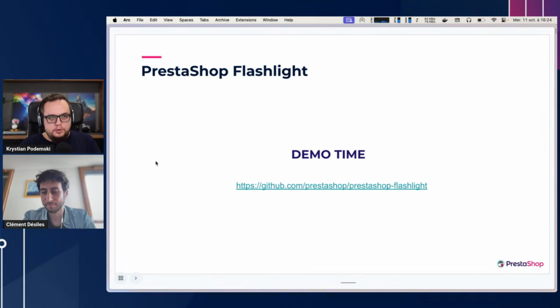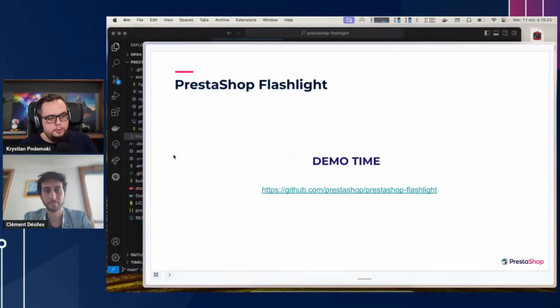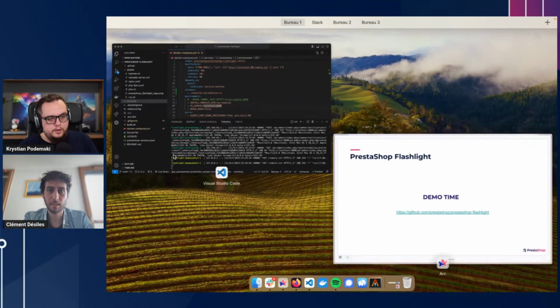So if I understood correctly, the difference between your tool, PrestaShop Flashlight, and the base image is that we can hydrate the Docker image with additional data, and we can do that by importing the dump of the SQL database that we've prepared beforehand. Exactly.